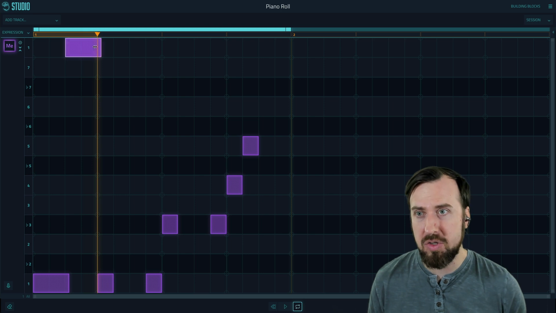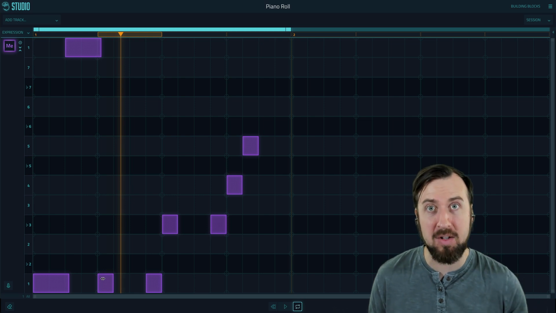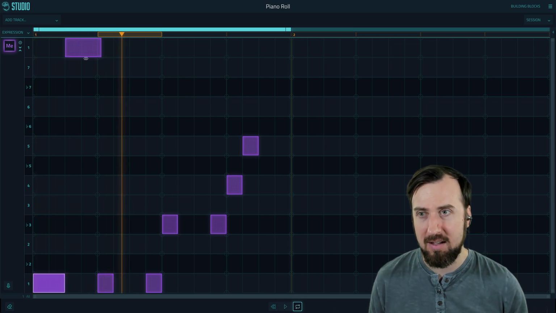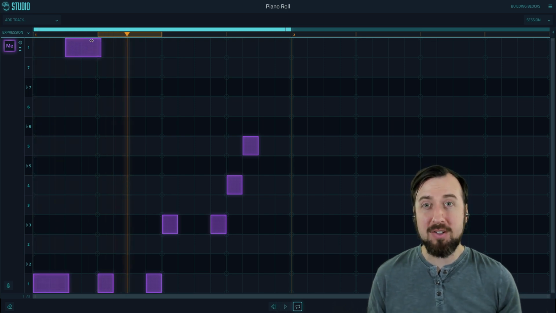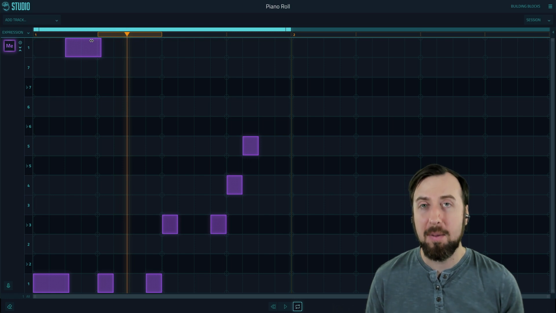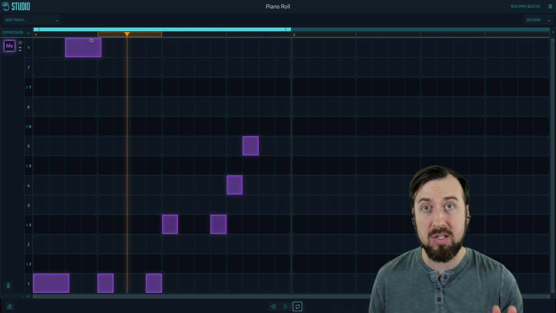Hear that? I'll do it here too. So now the end of this note's going to overlap this one. It kind of bends between the notes now. Turn it off. It really allows you to create more expressive melodies. That kind of bending between notes is something you hear a singer do, or a guitar do. So it really brings expression into your melody. You can also use it in your bass as well, but I find I use it in the melody most of the time.